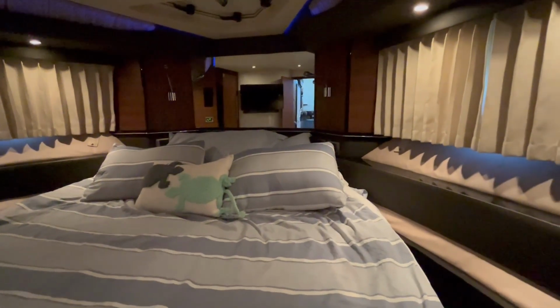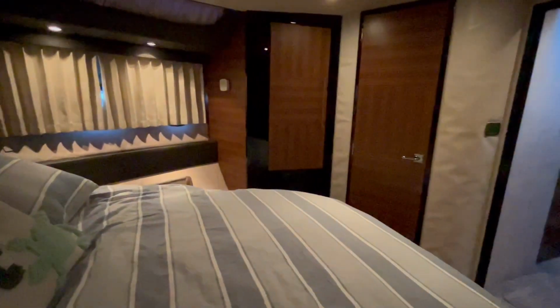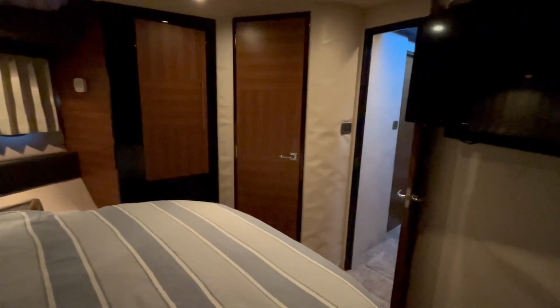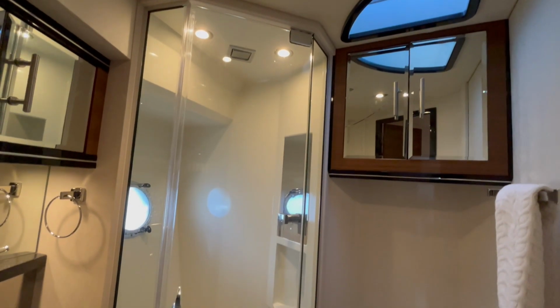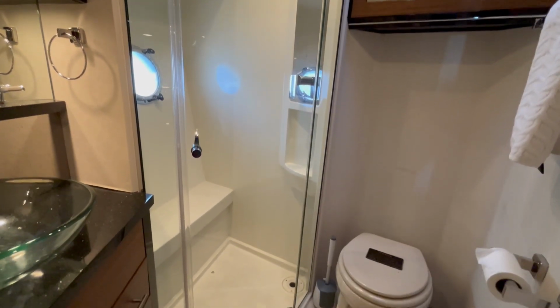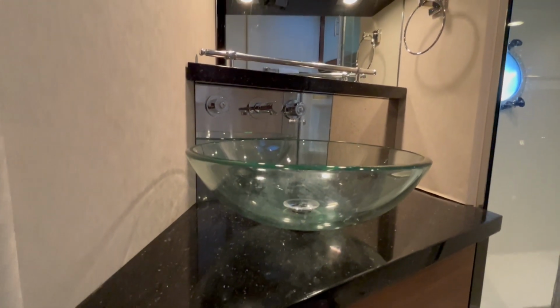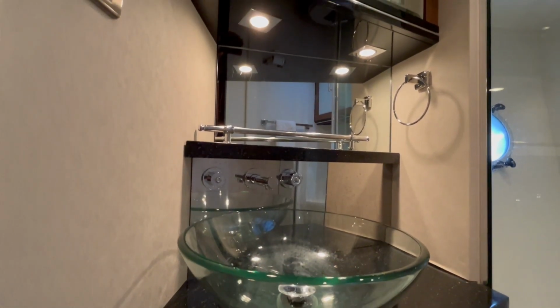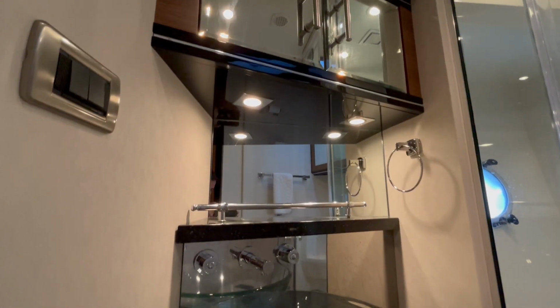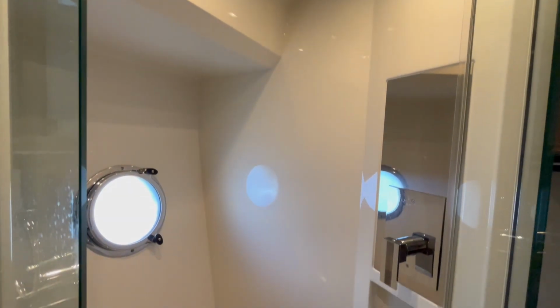This beautiful and spacious cabin enables you to savor moments of privacy and rest and is a perfect place to relax on anchor, at a dock, or underway. The private master stateroom head includes a beautiful vanity with elegant glass sink, a toilet, and spacious walk-in shower with glass door and beautiful stainless steel fixtures.